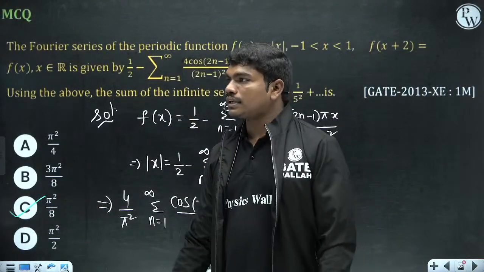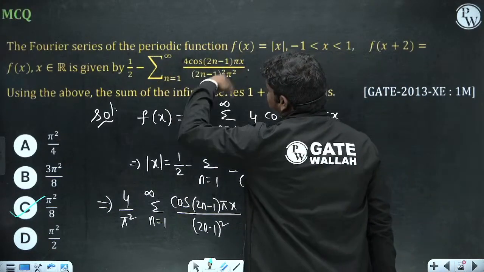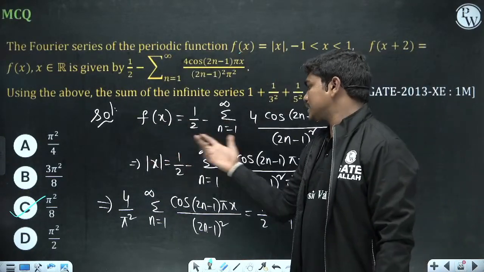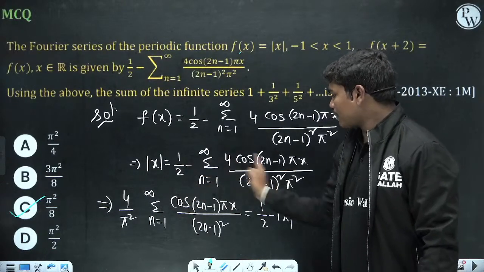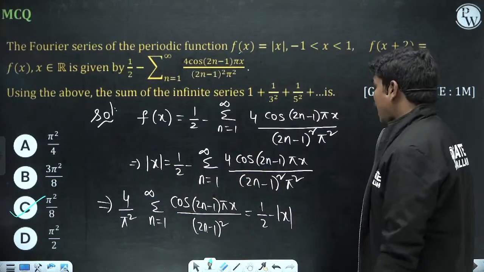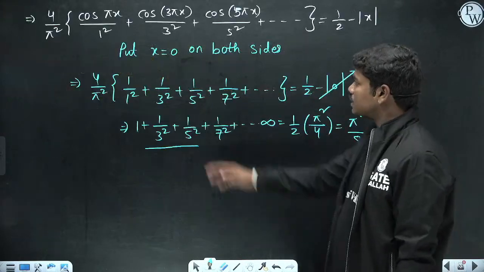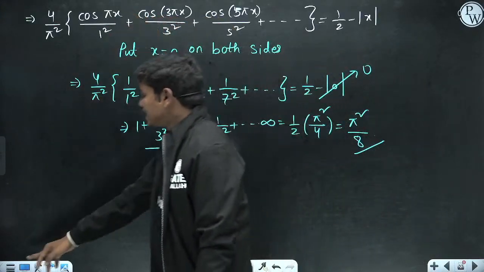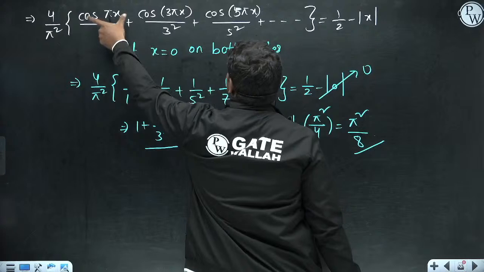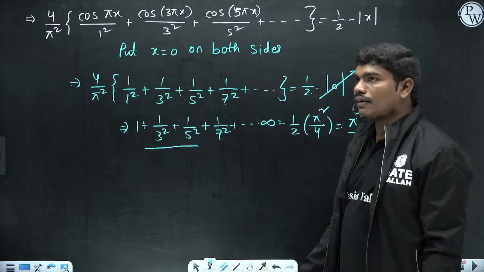Please explain this question again. Yes, I am explaining. The Fourier series of this function is given directly here, and f of x is actually nothing but mod x. So mod x is equal to this term. From this I have taken 4 and pi square out as constants, so this is equal to 1 by 2 minus mod x. Now I have expanded this, keeping n equal to 1, 2, 3 and so on, and we got this expansion. Now we actually need the terms 1 by 3 square, 1 by 5 square and so on. For getting that, you have to make these numerators 1. The numerators become 1 when you put x equal to 0 on both sides. That's how this is pi square by 8.